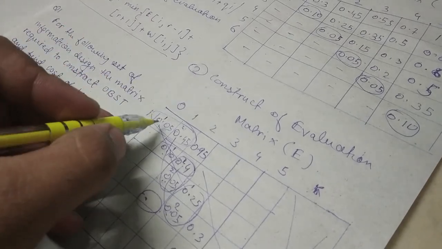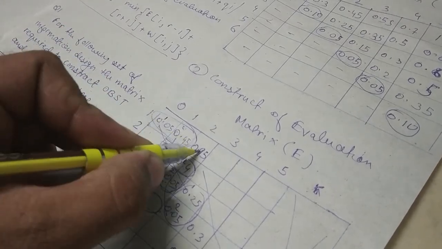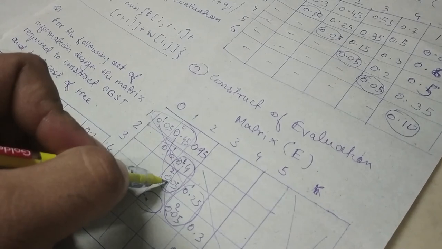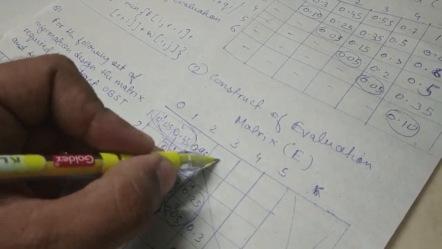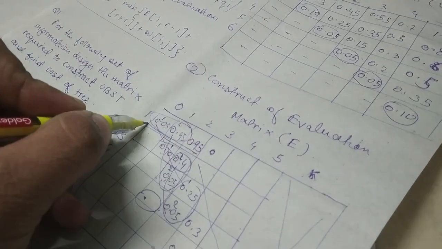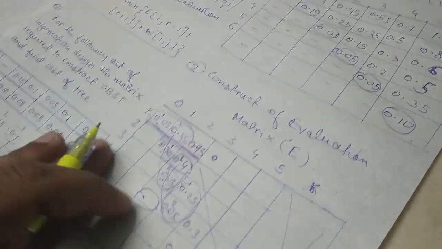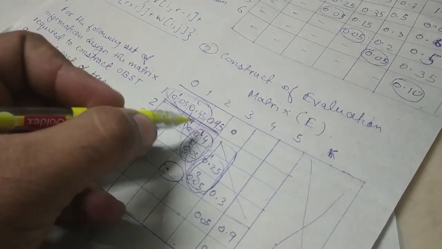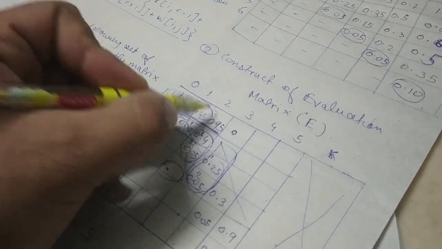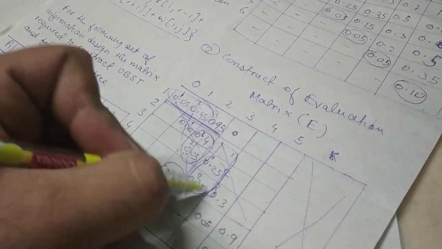Now the complexity will be increased, like 1 2 3 values coming, 1 2 3 values coming. So we have to calculate now this. Okay, so we will take all these three values, 1, 2, 3, and from here we will take 1, 2, 3 values. Likewise, 1, 2, 3 numbering, 1, 2, 3 numbering.